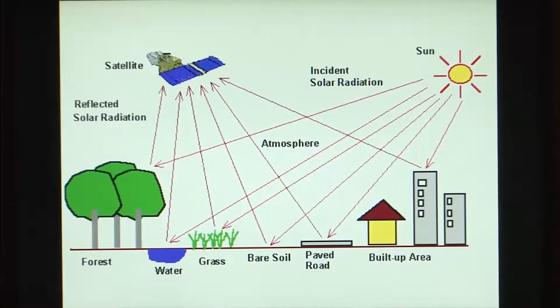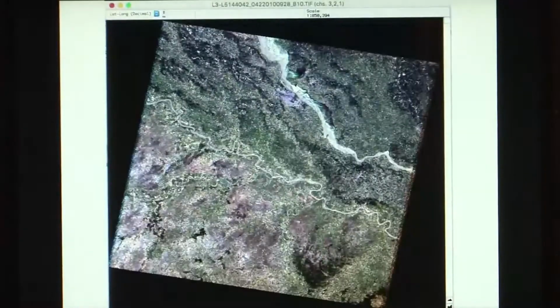Considering the passive sensors, because they are mostly used, how does the earth look from up above? This is a true color composite of what you will see from a great height. It depicts how the earth's surface would appear to the human eye. We are seeing various colors in this image. The blue color shows us the river Ganga. The green colors show us different kinds of vegetation and so on.